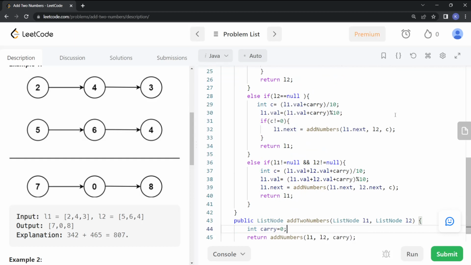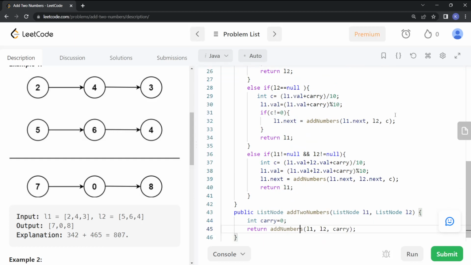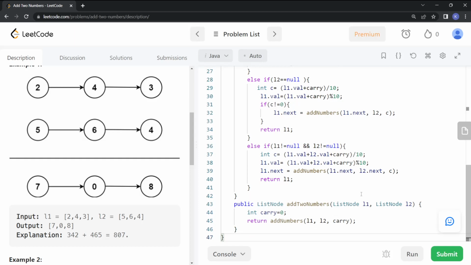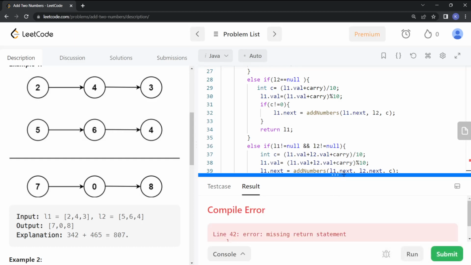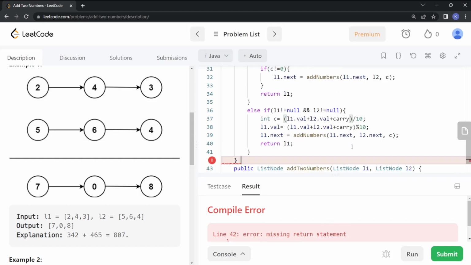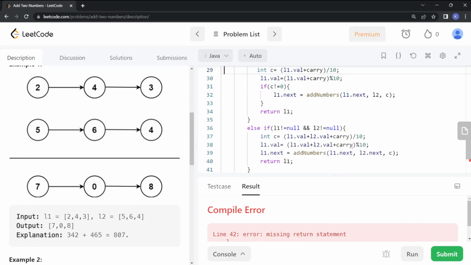So this is it. This is the whole concept here. So let's test it and find out if it is working fine or not. If there are some problems with the test cases, we'll check individually what problems are coming, right? So for example, line 42, return statement is missing. Let's check it out.